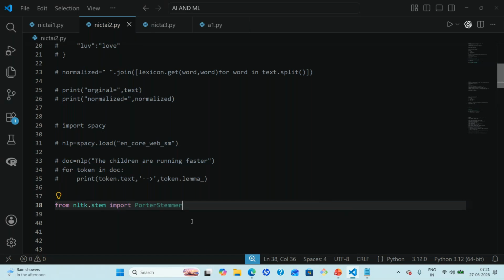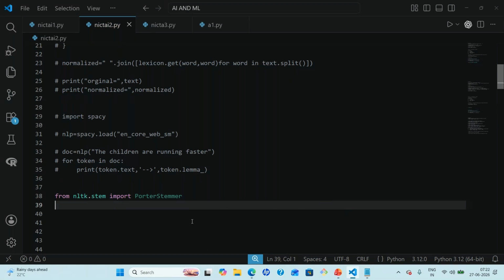Why are we using this algorithm? To reduce the words to a common base so the computer treats them as the same concept. We want to make our text analysis faster and seamless. It's useful when the exact grammar is not important but we want to group similar words. This is the main algorithm we have. So this is step number one.